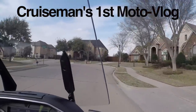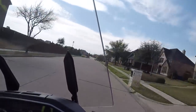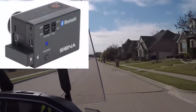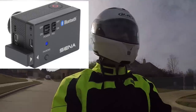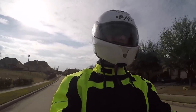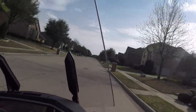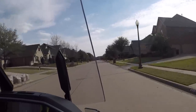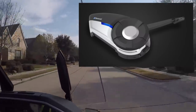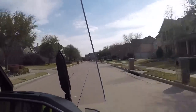This is Cruiseman taking a ride on my 2018 Goldwing DCT. This is the first time I've tested this new Sena Bluetooth backpack for the GoPro. I've tested it a few times and never been able to get it to work, so hopefully it'll work today. It's kind of windy, and I'm anxious to see how the microphone handles the wind and how the Bluetooth connection between the GoPro and the Sena 20S headset works. I'm using a Hero 4.